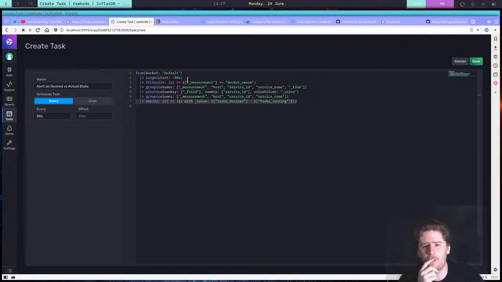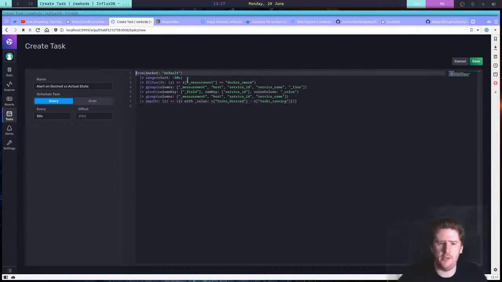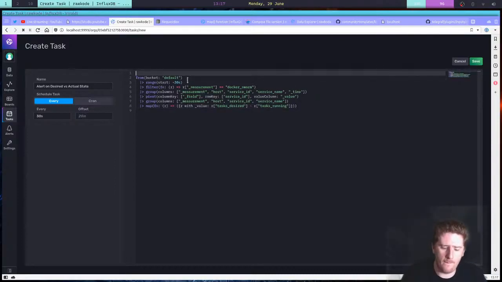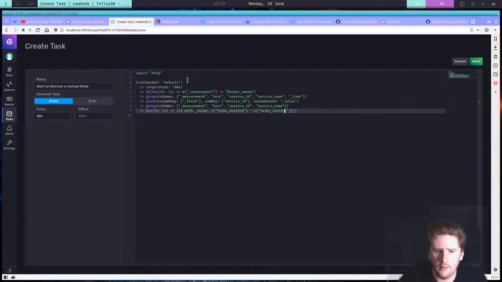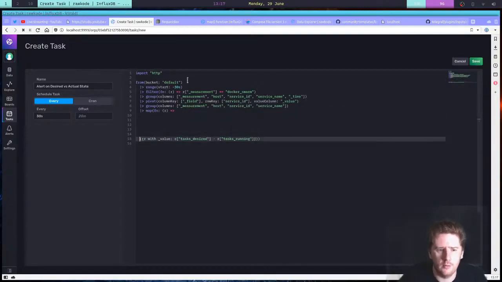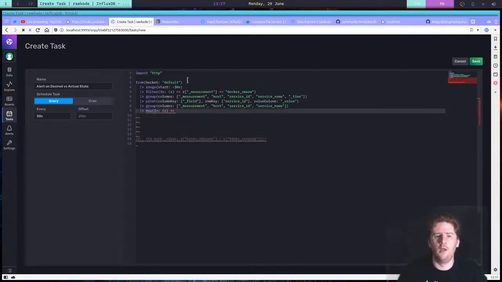So if we want to send an HTTP alert, what we need to do is import HTTP. Let's push this down, comment it out.